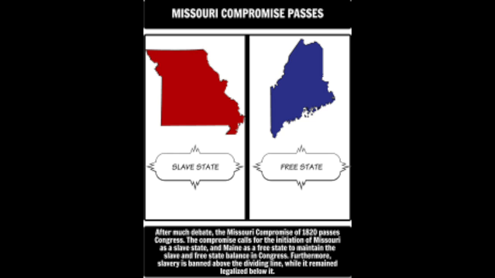Hey, I'm back, and now I'm here to tell you about the Missouri Compromise. The Missouri Compromise was an effort by Congress to get rid of sectional and political rivalries triggered by the request of Missouri late in 1819 for admission as a state, in which slavery would be permitted. At the time, the United States contained 22 states evenly divided between slave and free states.